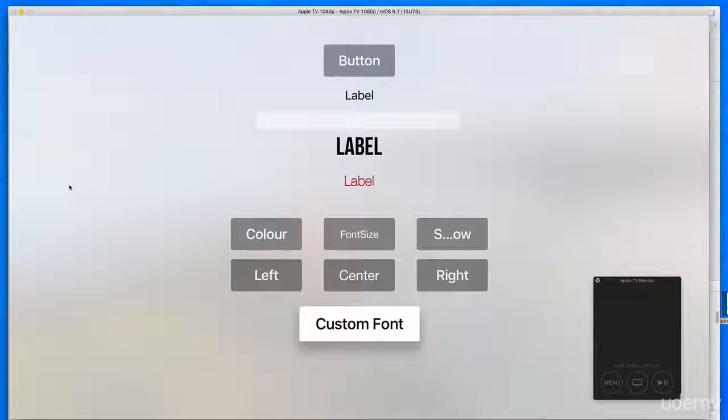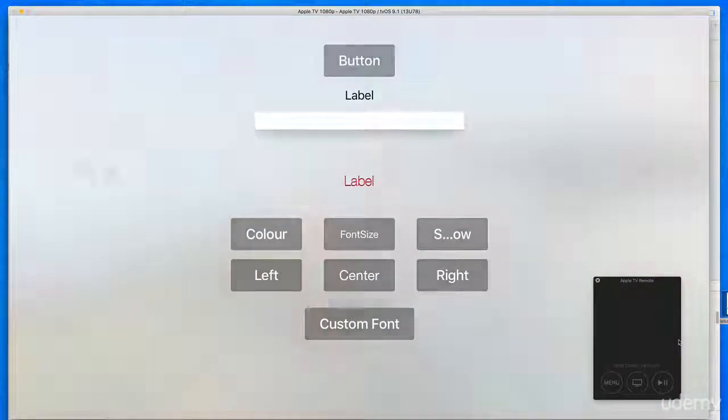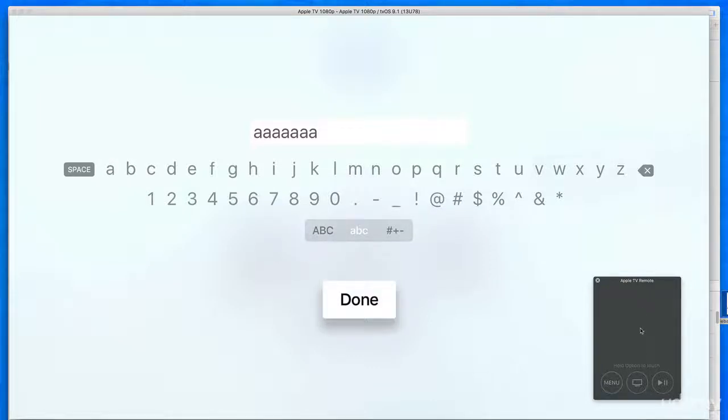So from this, we can create our own custom applications. We can make them stand out and look completely different to what's currently being made and displayed and sold on the App Store. So we can create a unique look for each of our own applications. Now we've got it all set up so we can change the text that gets displayed within it. So we're going to go straight up there to our text field, and we're going to add in a load of jibber jabber now. Go select it there. Let's put a load of A's in. Go down to the bottom.